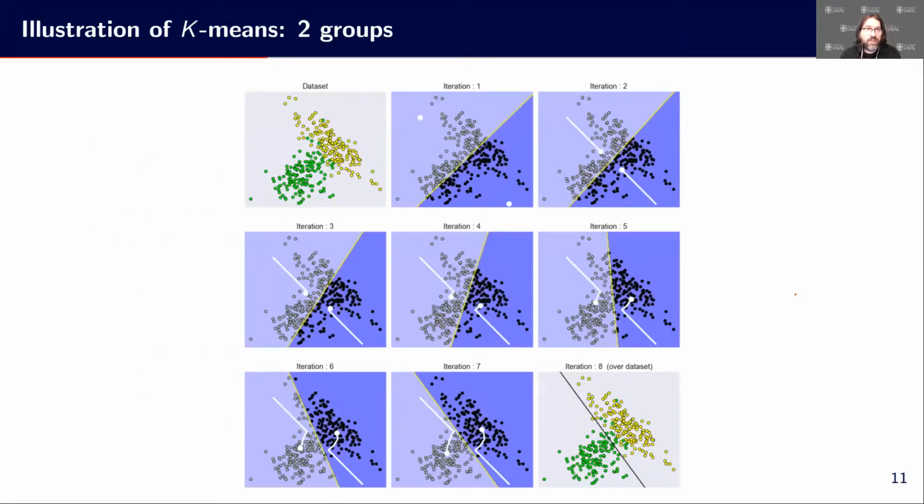So an example of k-means into two groups, we can see here the first partitioning. We have in fact some kind of labels given here, but we are not using them for our example. So at iteration one, we just set the centers as the white dots here, and the partitioning is made according to the yellow line, which corresponds to the line of equal distance between the two white dots. And according to that, we are making the partitioning.